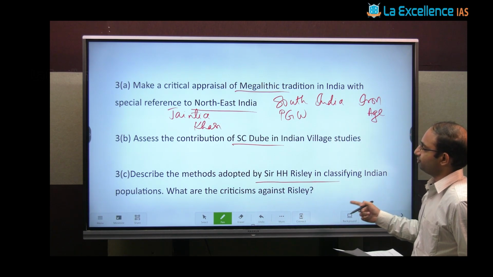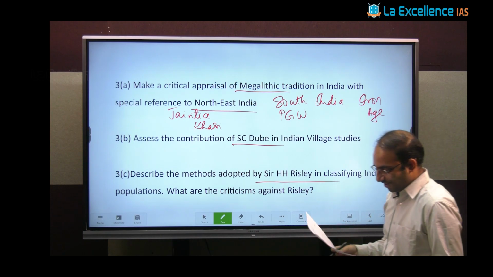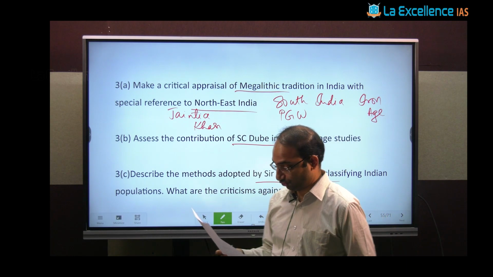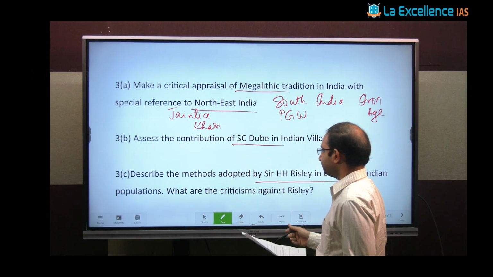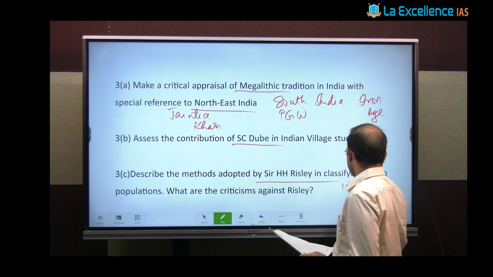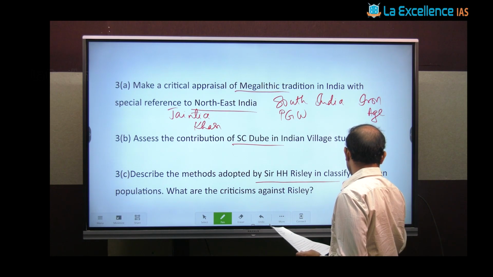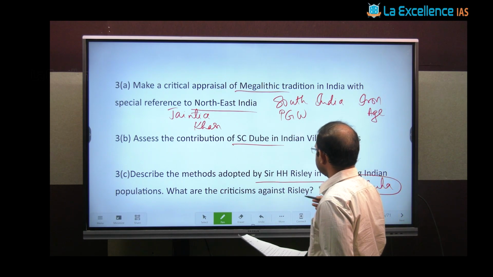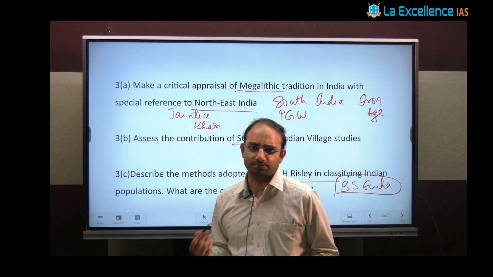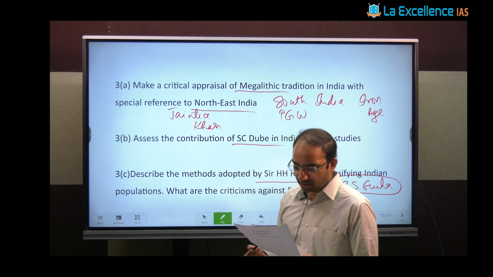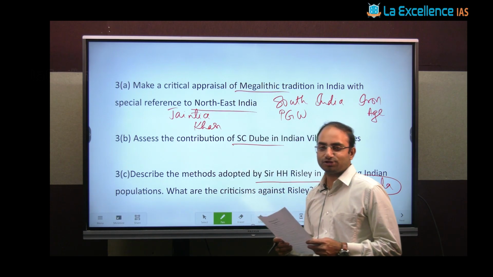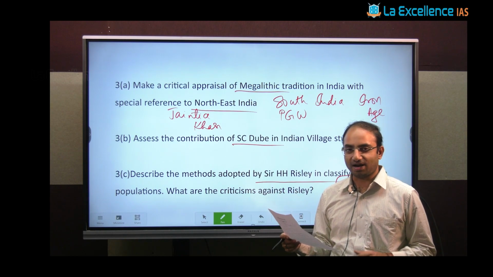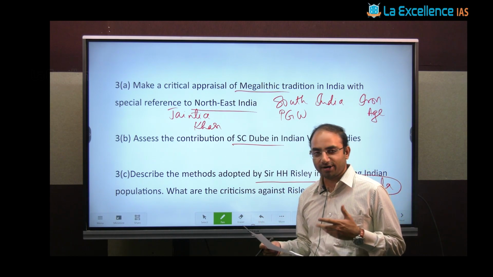Next, what are the methods used? This is again a tough question. So all these three are slightly on the tougher side for students. The third question is something you could have avoided in choice if you could. Whenever we study Indian racial classification, students are most focused on B.S. Guha. And Risley's is largely an outdated system of racial classification. But once in a while, to keep the surprise element in the paper, they do go back in history and ask what is also an outdated approach.